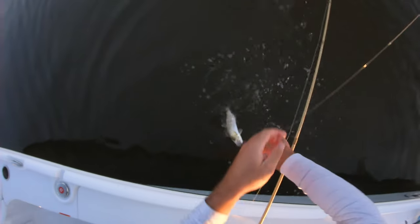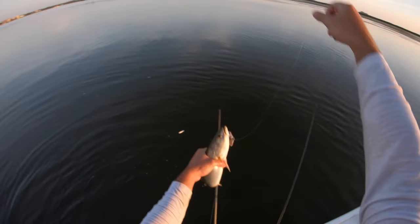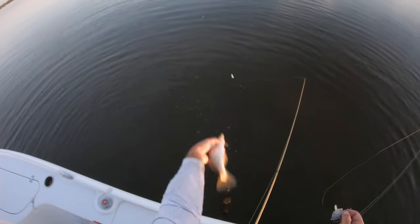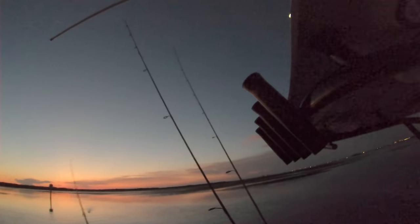Let me wet my hands. So I got a rod in between my legs. Yeah, you could have handed that off. Yeah, nice little trout on the cut bait. See you, dude. I'm casting your rods into the stingray zone. Oh, you just got hit. You're on. You're on your other rod. This one? Yeah.